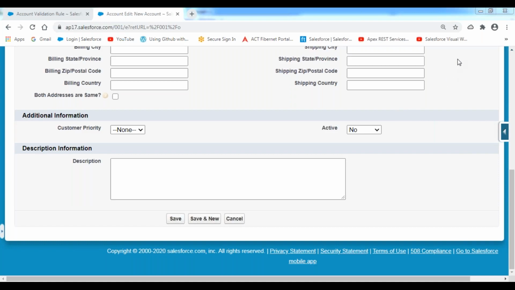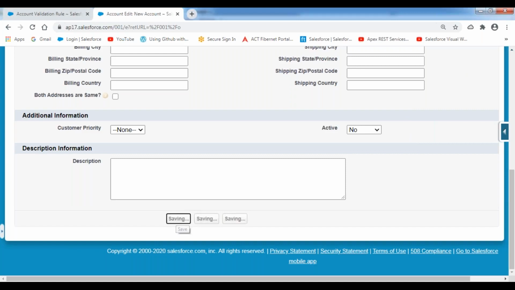Now I'm indicating this active status as no. Whenever you are creating a new account, that should always be in active status, right? Why are we creating the new record for a new customer? Only if the account is active can he use it. If the account is not in active status, then how can he use it? For that reason, I want the account record, if it is a new record, to be in active status. For that reason, I'm using the isNew function.